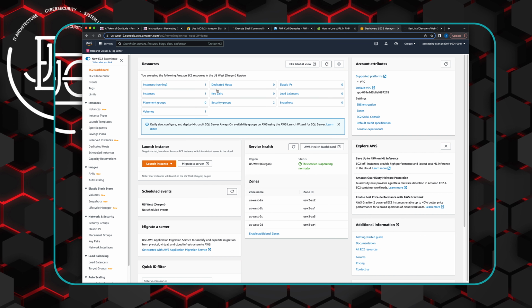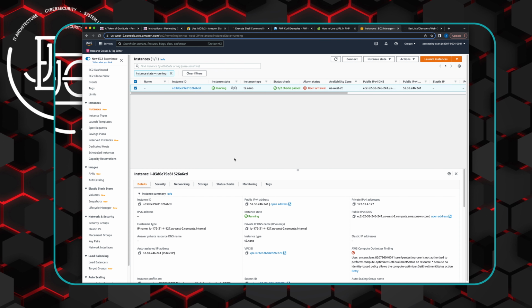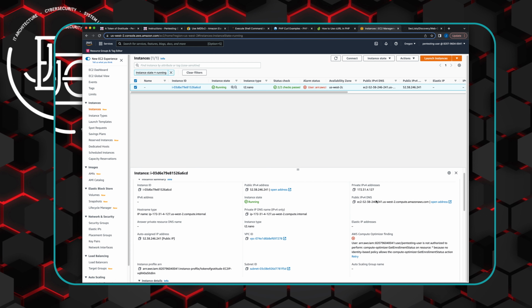Let's go back and look at instances that are running. Let's see what we have here. All right, so private IP address, public IPv4 DNS, and it has a public IP address.